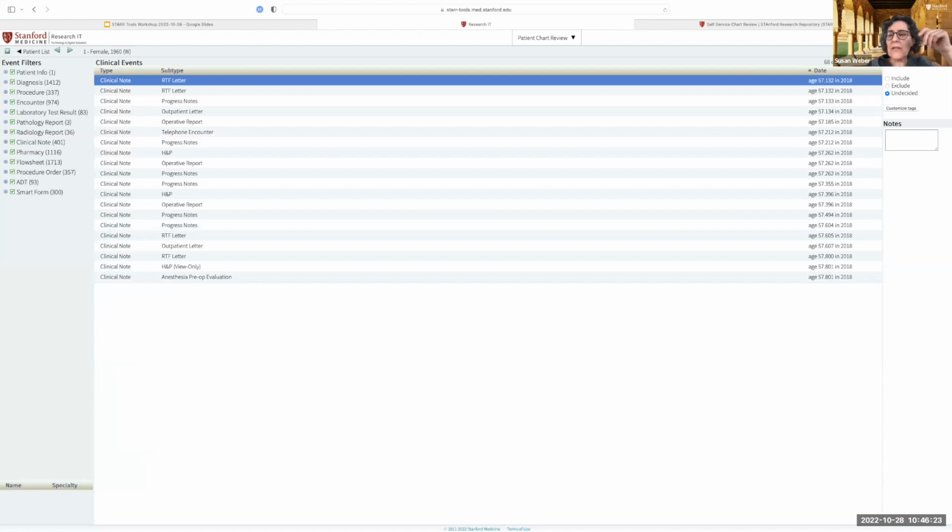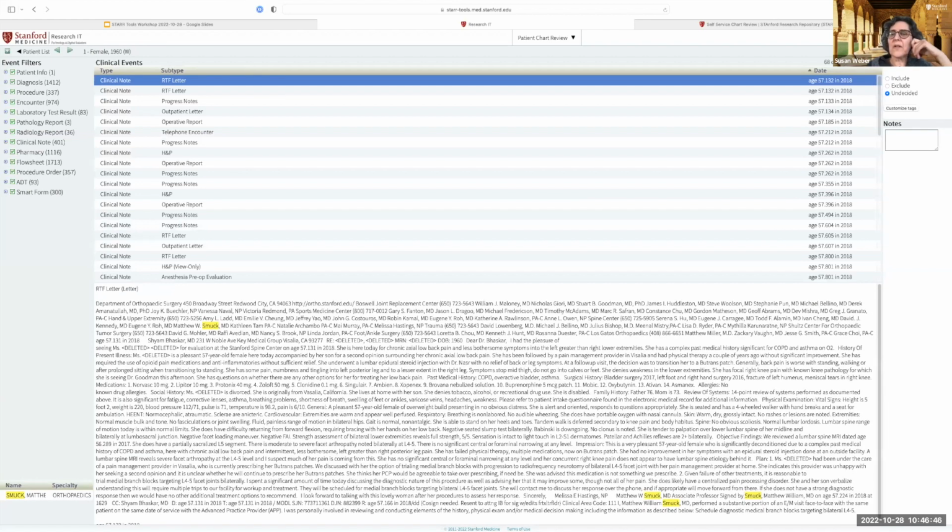It looks like 2018 was the year this patient was seen by Dr. Schmuck. 2019 is showing up, 2020, so it's ongoing, during COVID and beyond. So when you click the show all button to go back to looking at everything, you now know where to zoom in to start hunting through the record.